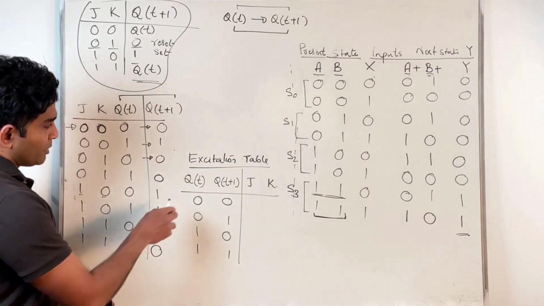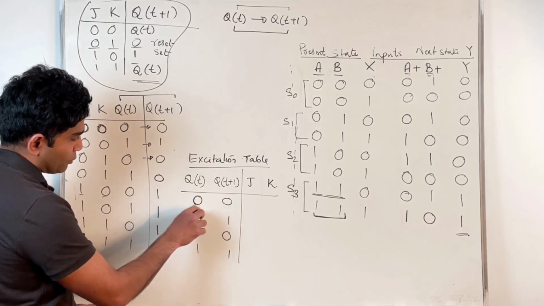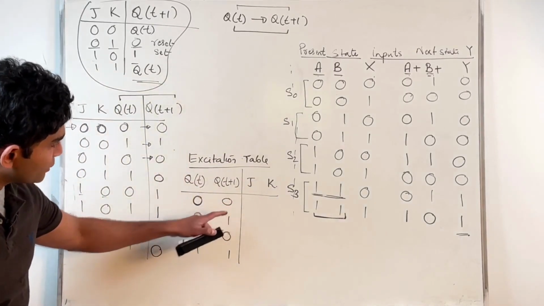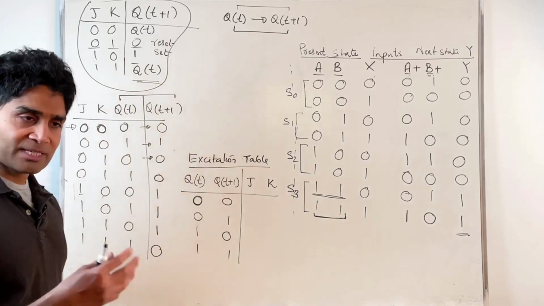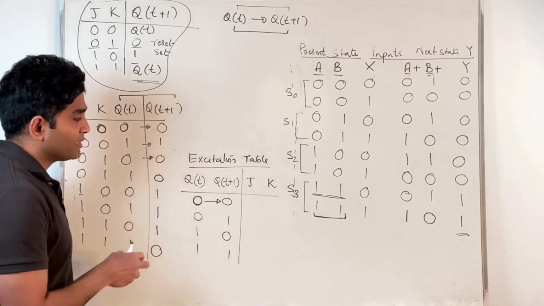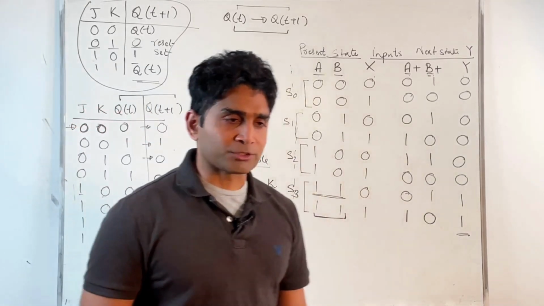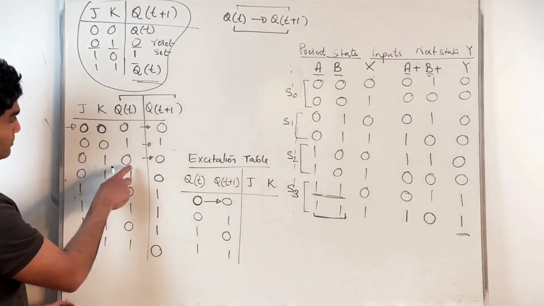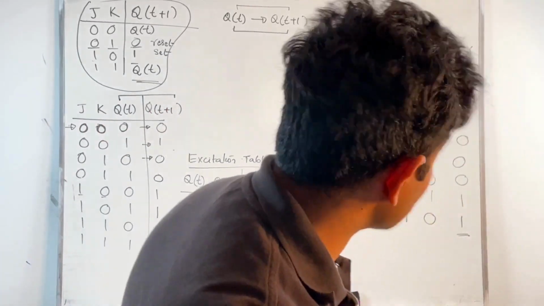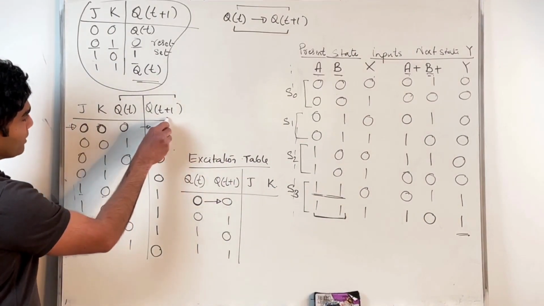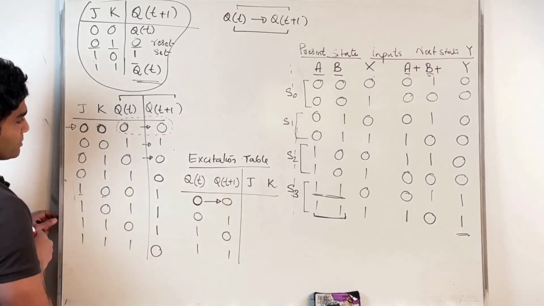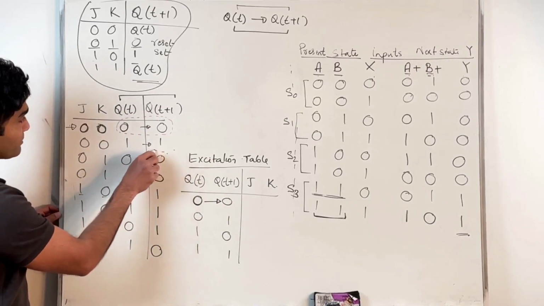Let's look at the first row. For a Qt, if in my present instance I have a 0 on the output of the flip-flop, in the next active edge, I should have another 0. My Qt plus 1, the output should still be 0 in the next active edge. Now for this transition to occur, what should I apply in J and K so that this transition occurs in the next active edge? So again, I go back to this table. Look at these transitions or the instances of those transitions. So in this case, I can see that this is one instance where the transition is occurring, right? 0 to 0 transition. Another transition is here.